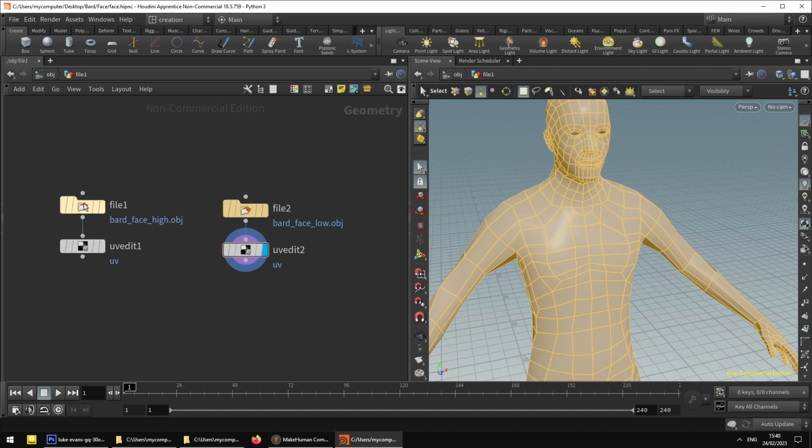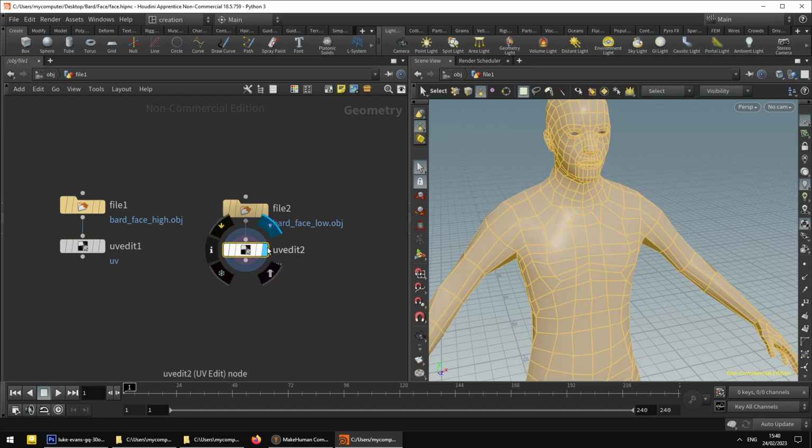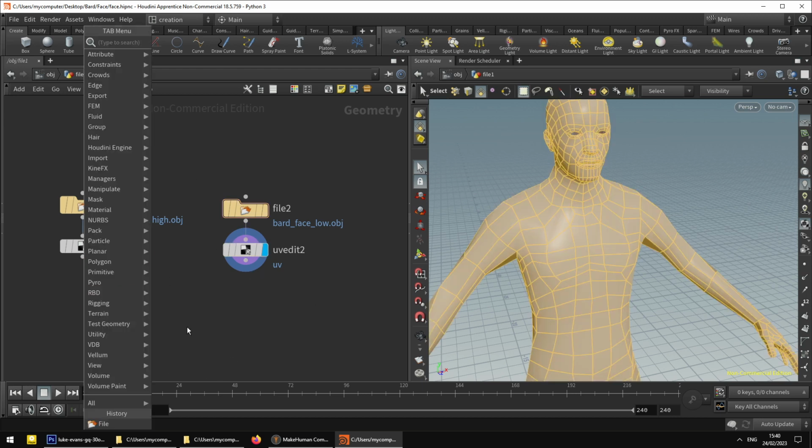So basically I like to still use the high poly version for heroes. I think it's okay to use it for the battle map. For the strategy map, you really want to use a lower poly version. Or if you want to, just use the low poly version straight up. That's fine as well.